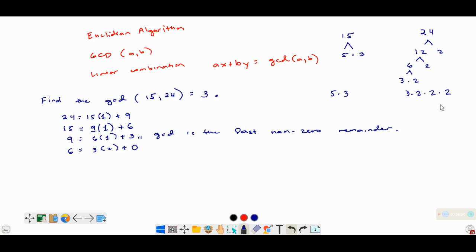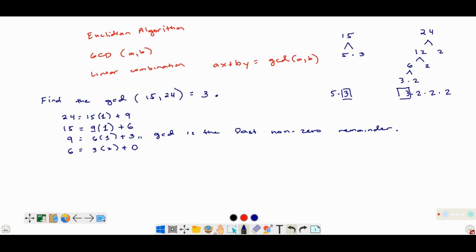So how do we find the GCD? The GCD is the greatest number that can divide both of the numbers. So you have there just the number 3, and for here also just the number 3. If you are going to multiply this by other numbers, say for example 6, it will not be able to divide 15. And if you are going to divide 24 by 5, it is not divisible by 5, so you will not arrive with an integer quotient. Therefore, the GCD is 3.